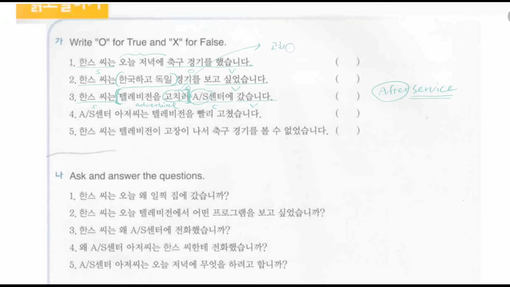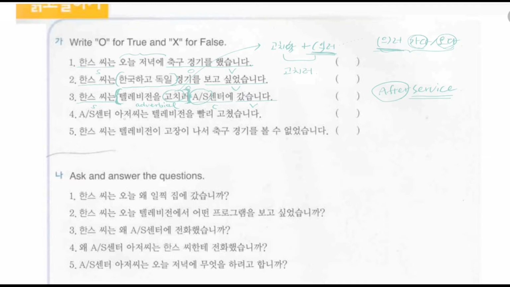자, base form 고치다 있어요. And then 으러. You can imagine what it means based on 으러, 가다, 오다. 자, what does this mean? You come or you go or come in order to. So basically, 으러 or 러 means in order to. So the purpose. So get rid of 다 and conjugate what? 고치러 means in order to fix. 자, Hans went to the AS Center in order to fix the television.